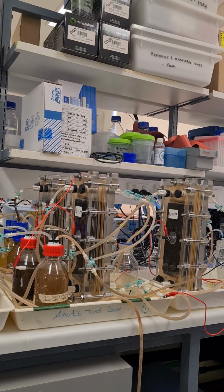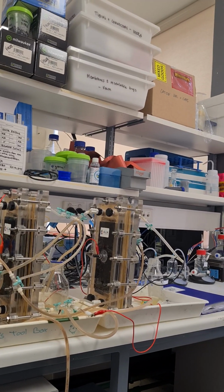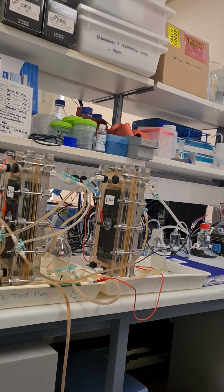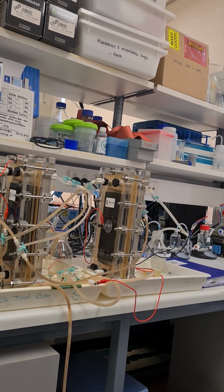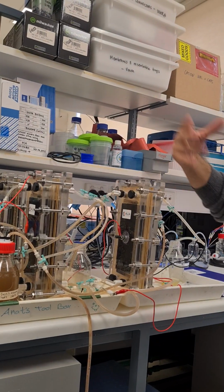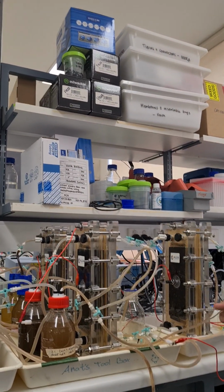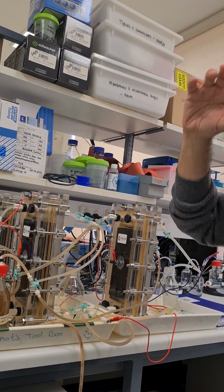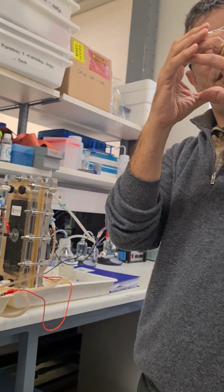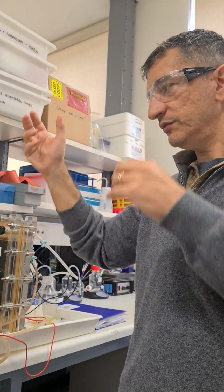How about when you operate for several months? Like the electrode, you may have poisoning or some scaling. Do you need a cleaning procedure, or have these been going for a year without any trouble? The anode is biological and it replenishes itself. Dead cells detach, new cells are born. The problem is if you stop feeding, then they die and form a crust on top, then it's the end. If you keep feeding, the film grows from the inside, from the granule, and the outer cells come off. So there's no trouble with that.